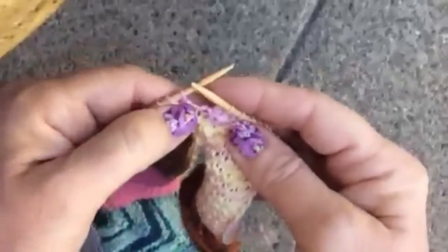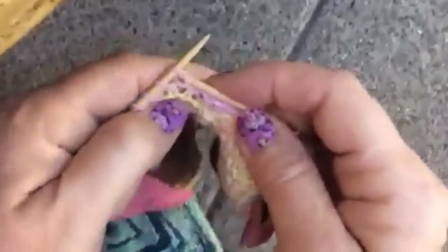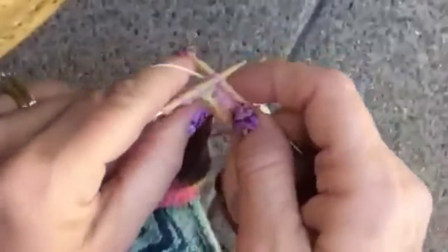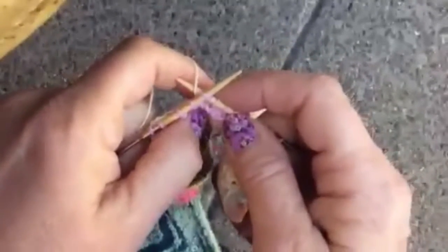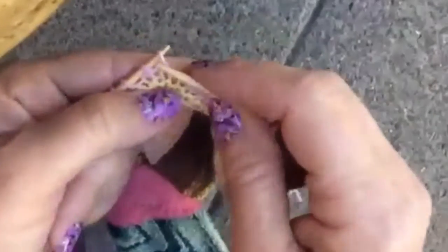Hi Mama Grizzly, I'm just showing them how I do my mitered squares. Oh, hi from Georgia, Knits for Insanity. Oh yeah, I think we follow each other, don't we?